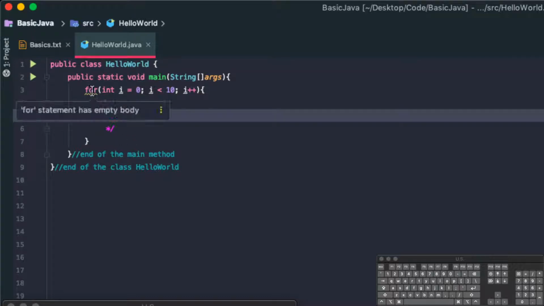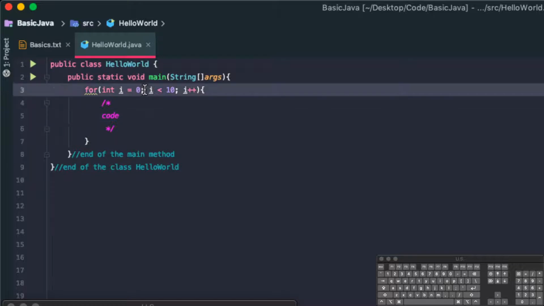So let's talk about what this for loop does. We're going to go over everything, and there are three main parts within the parentheses. The first one, and they're all separated by these semicolons, is part one that says for int i is equal to 0. So int i, you can set that up. You can make that int j. You can make that int index. Any kind of variable. This is something you set up, but usually it is set up within the for loop.